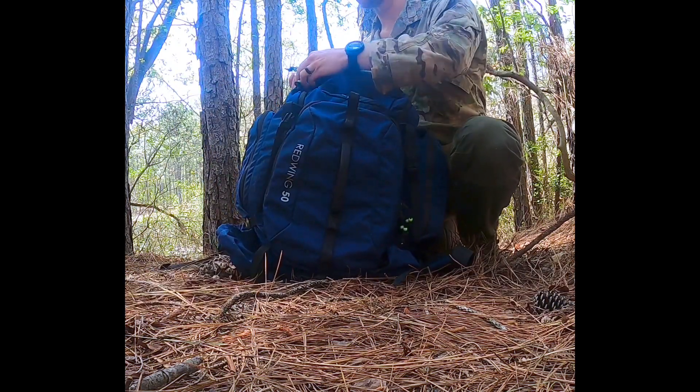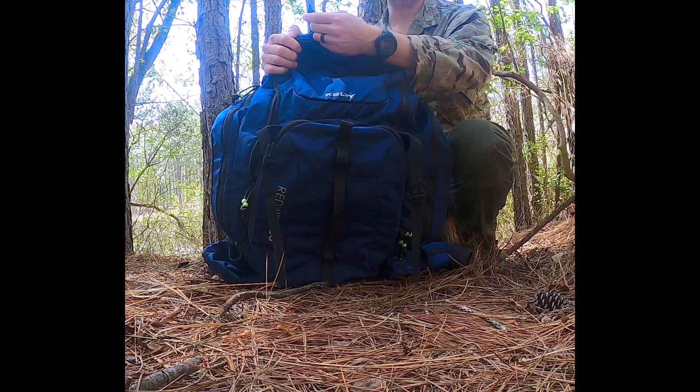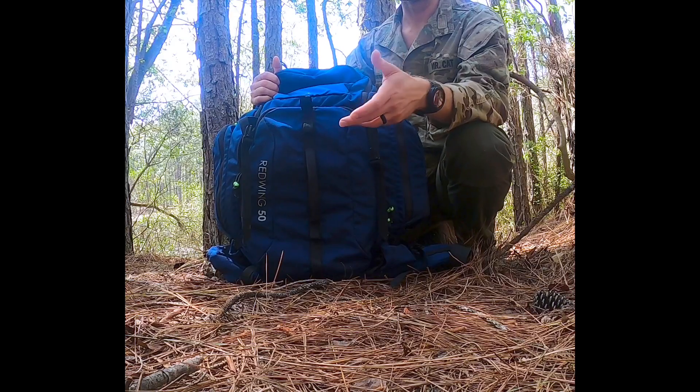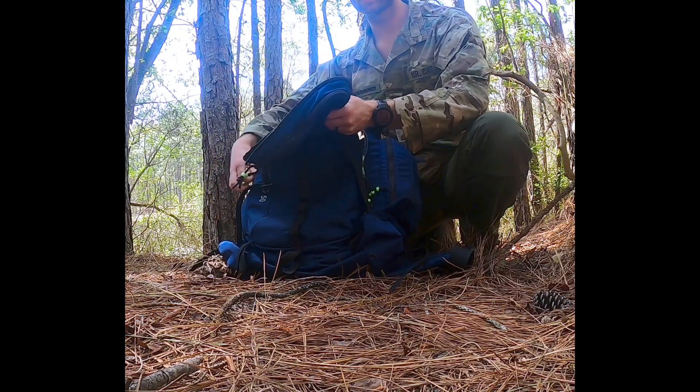So let's get into the pump. We have all the zippers — these are not glow-in-the-dark but they are green. We painted them with some glow-in-the-dark paint and they do show up under night vision. I'll take a picture of them tonight and we'll make a post about it so you guys can see how it looks under night vision.